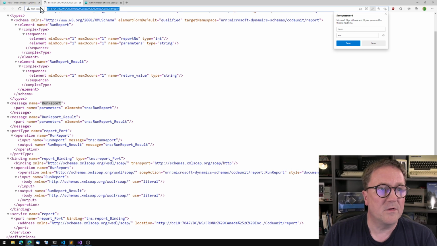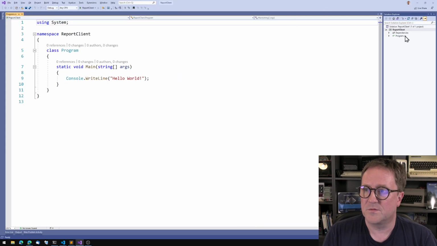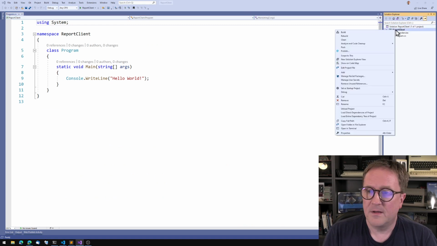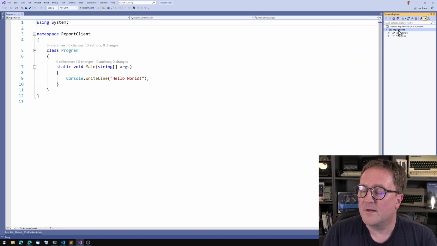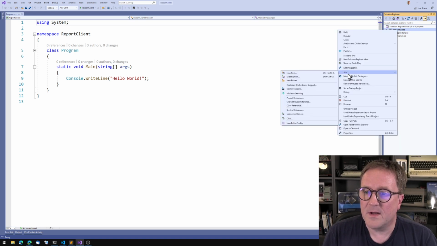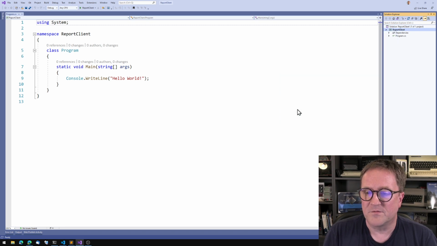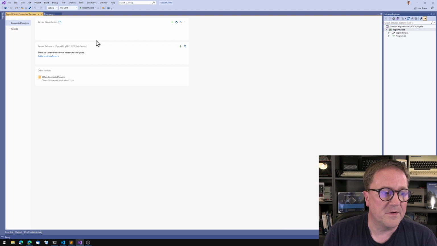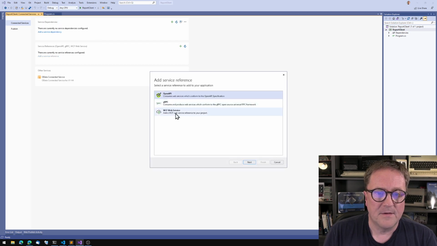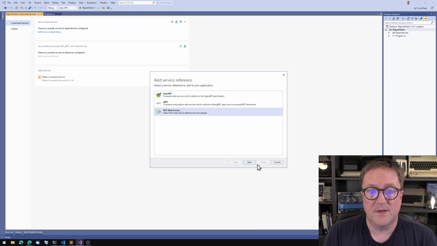So let's grab this URL and go back into Visual Studio, not Visual Studio Code. So I will up here ask to, let's see where we want to go, add connected service. We can also do a service reference. I think it goes into the same thing. So I want to consume a Windows Communication Foundation web service because we can talk SOAP with that one easily.